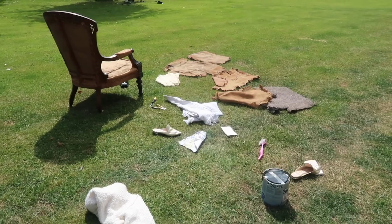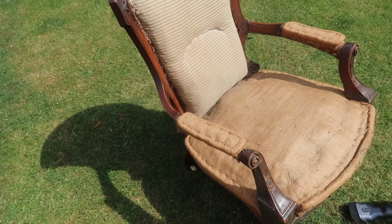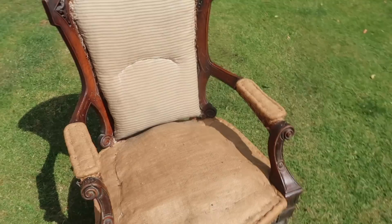Goodness me, what a mess this looks like. So let me show you where we are at with the chair. I have managed to take off all the fabric and all the padding, and despite it still looking quite scruffy, I have tried to neaten it off with some scissors, any loose threads, and I've also been vacuuming dust, of which there was a lot, and little bits of the padding. So I think this really is about as far as I can take it now without any more supplies.